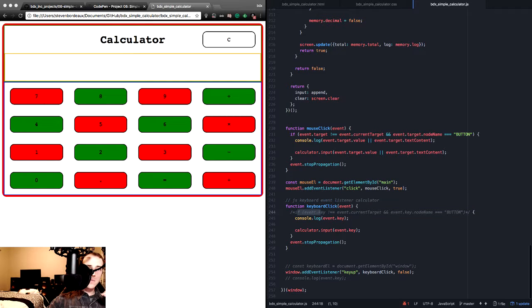a regex statement and say if it is a number, or if it's anything that's not a number or not one of the operator keys, slash, decimal, or C for clear, don't send it through, and then execute the following.